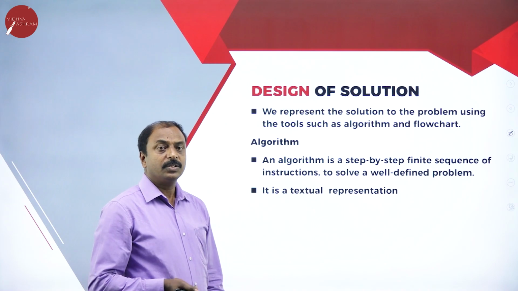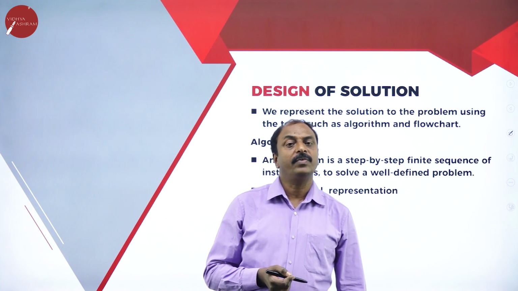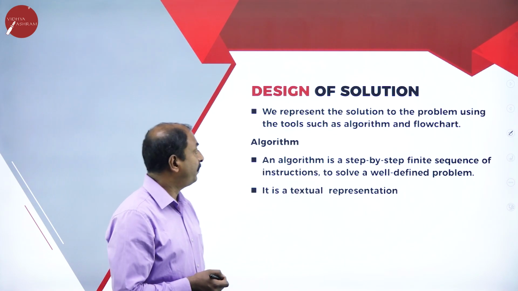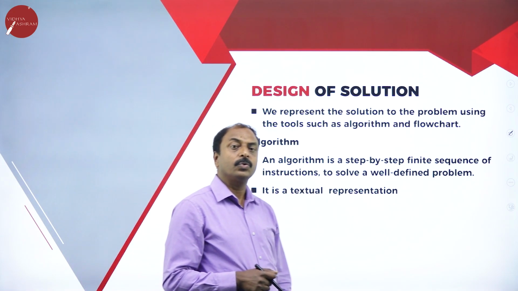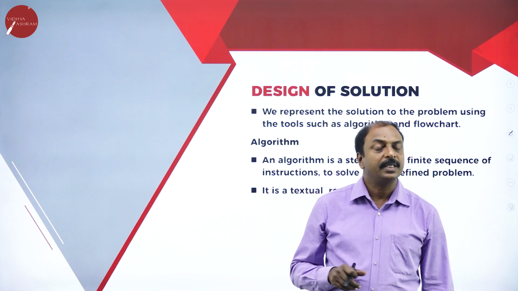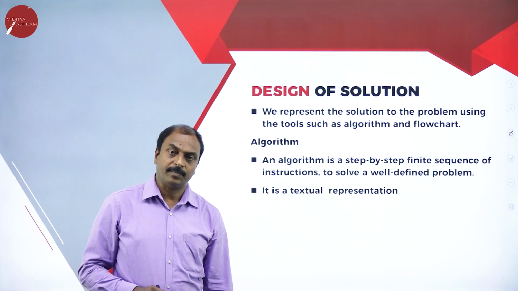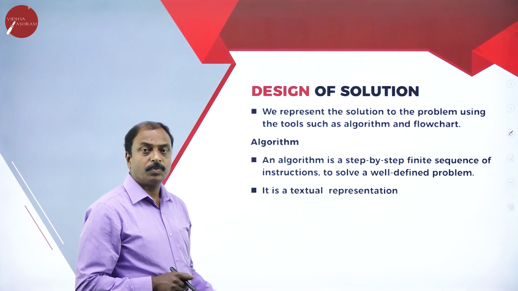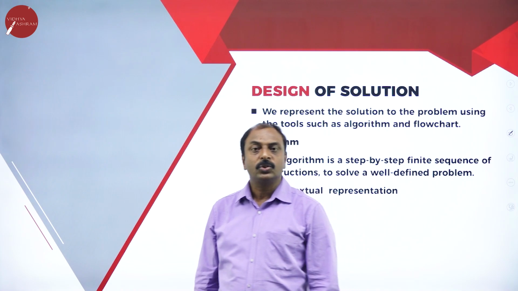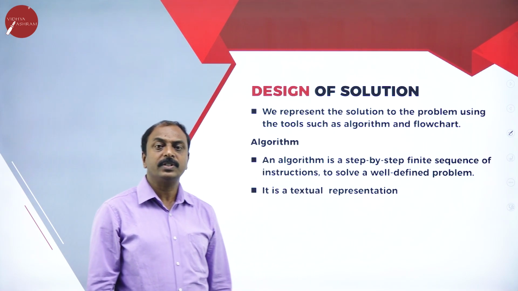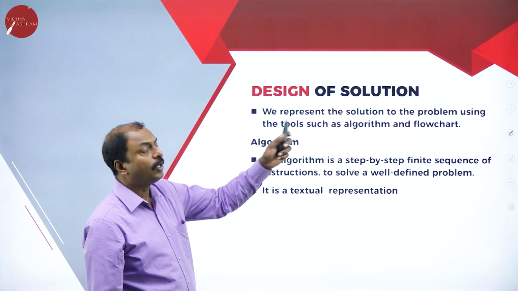Similarly, in this example, if I want to solve a problem over computer, first of all we have to design the solution. If I say design the solution, what type of methods are necessary and what type of rules we have to follow, all these come under design of a solution. To solve any problem, we have to plan it. Planning is nothing but designing of a solution. Because, as all of you know, the computer is a dumb machine, it cannot understand anything. So everything depends on the user. The user must provide these type of solutions.